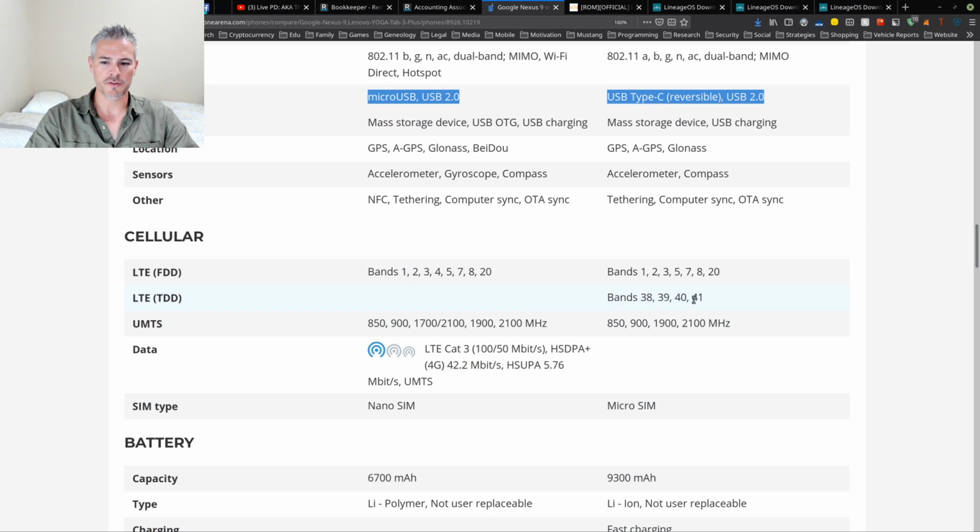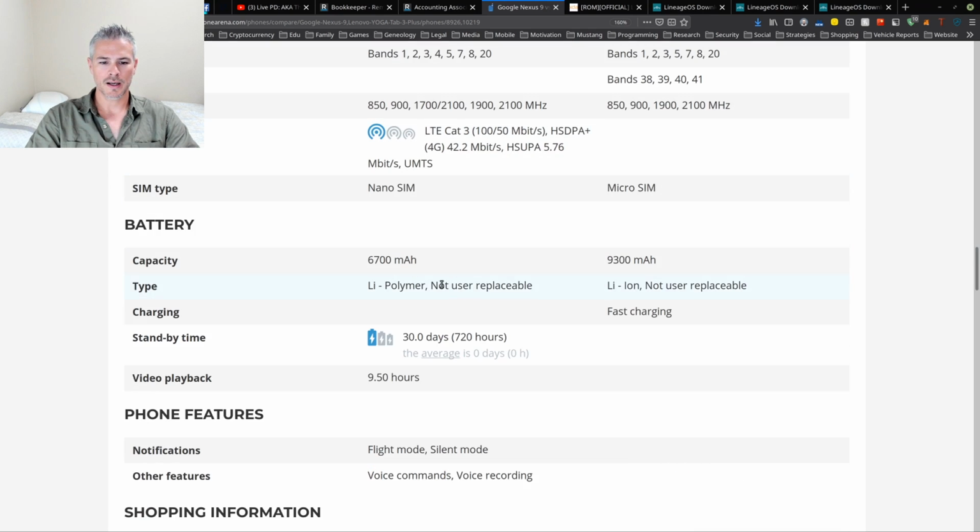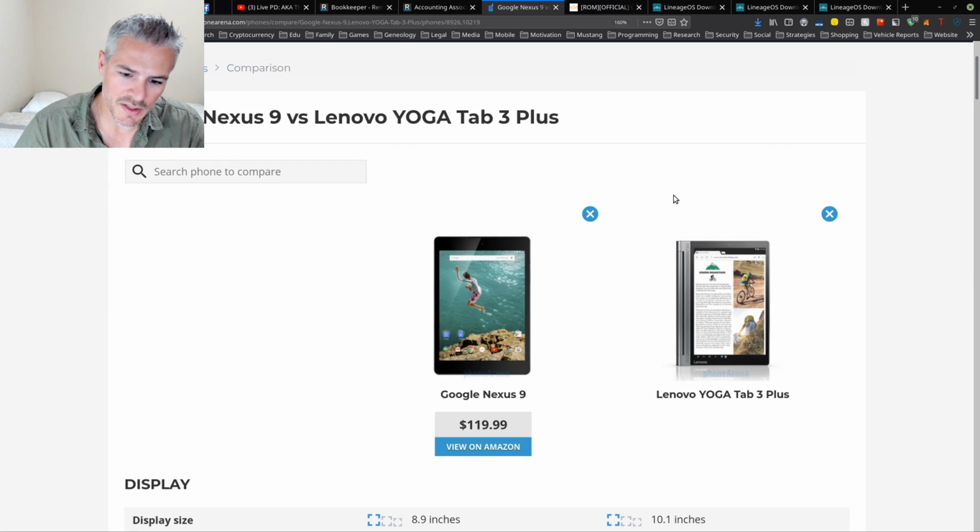The Lenovo has a few more bands than the Nexus 9, and the battery, which, I mean, the device is always connected, so the battery capacity is really not that big of a deal. But if it is a big deal to you, the Lenovo has a 9,300 milliamp battery, and the Nexus 9 has a 6,700 milliamp battery. Now, I want to get into the software.